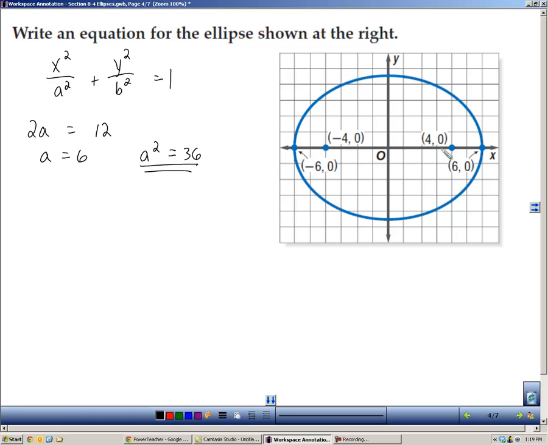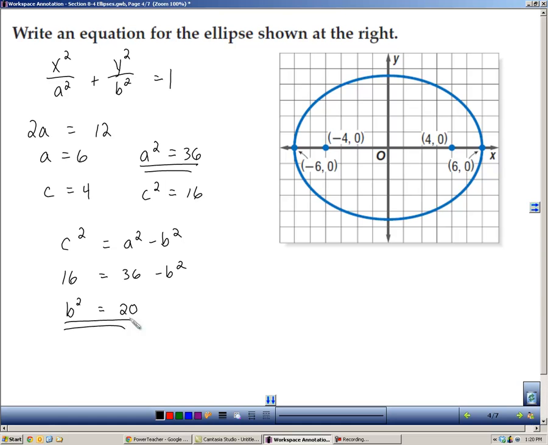Now we know the foci here are at 4 and -4, so I know c is 4, which makes c squared 16. Now why is that important? Because I can use my relationship c squared equals a squared minus b squared to find out the b that I don't know. So plugging in my c squared and a squared, I'm going to add the b squared to get it over here. Then I'm going to subtract 16, so make this a 20. So that means my b squared is 20.